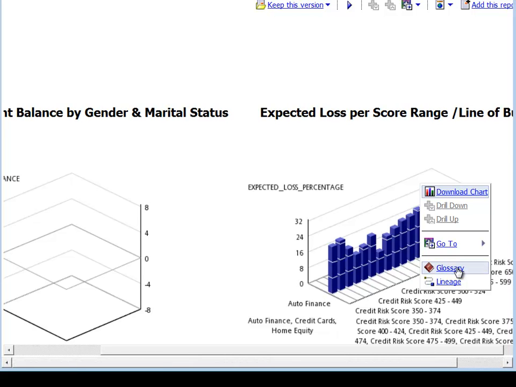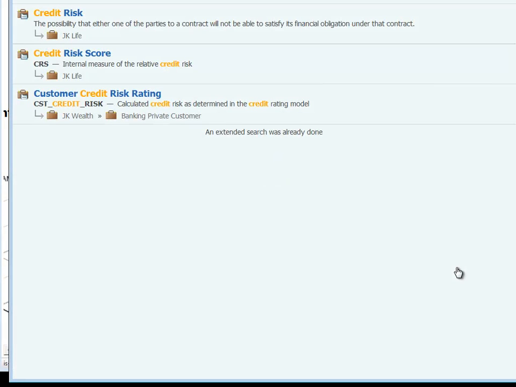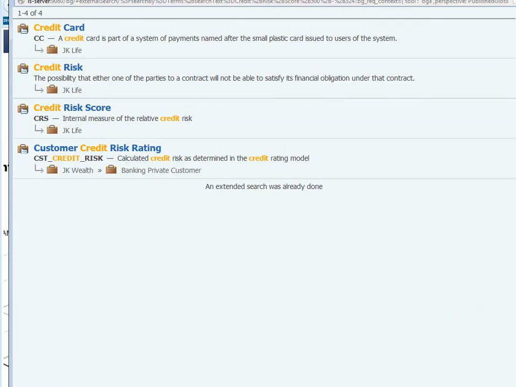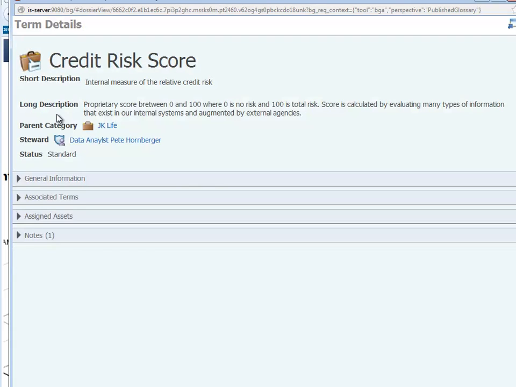This does a contextual search, grabbing the text as presented within the Cognos Report viewer and going into the glossary to perform the search. This goes into the InfoSphere Information Server metadata layer, bringing up this list of candidate columns based on the search. Now from here, I can click on any one of these to get additional details.